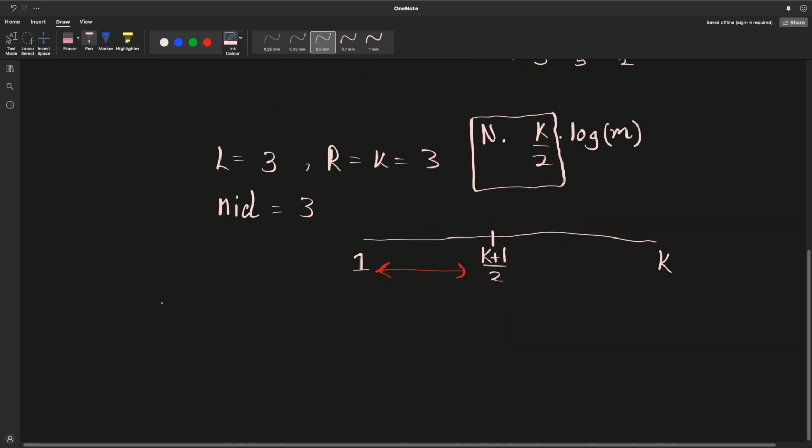Let's see what parallel binary search actually is now. As the name suggests, we perform binary search in parallel. Now, the way we do this is, let me just make a few rows and columns here. This represents the state. This represents the left bound for binary search, and this is the right bound. So this is basically a segment we're binary searching in. This is state 1, 2, and 3, and initially L is set to 1 and R is set to K, which is 3, and this is there for all of these states.